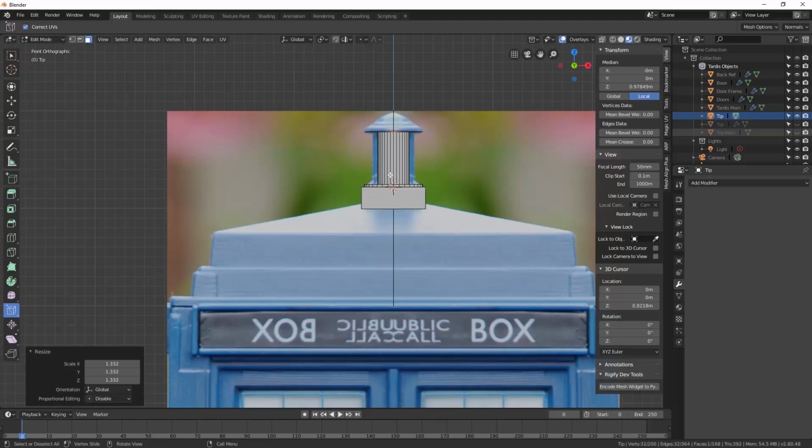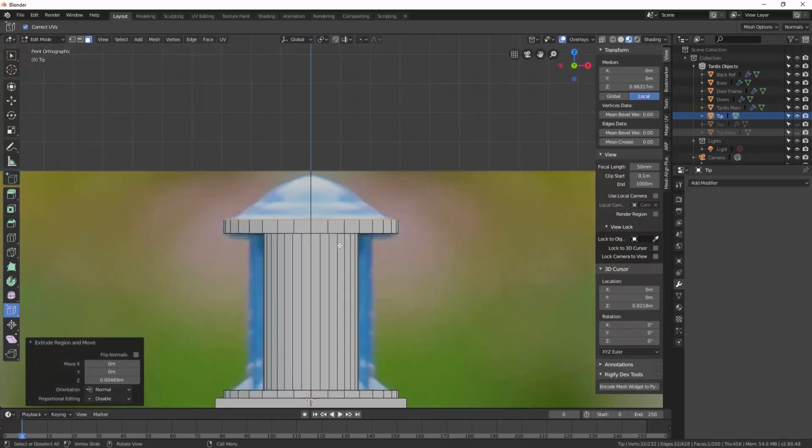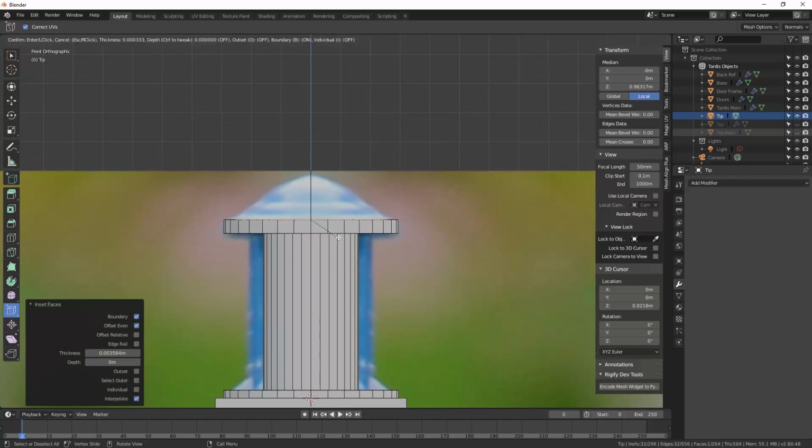Now we can hit E. And once again, not adding too much detail here. I for inset. And we're going to do I for inset again, but this time holding the control down allows us to add a bit of curvature.